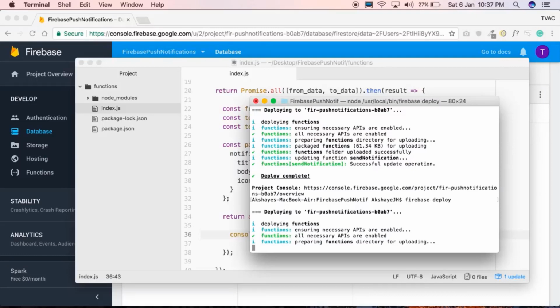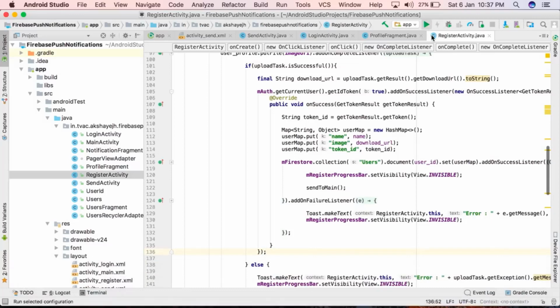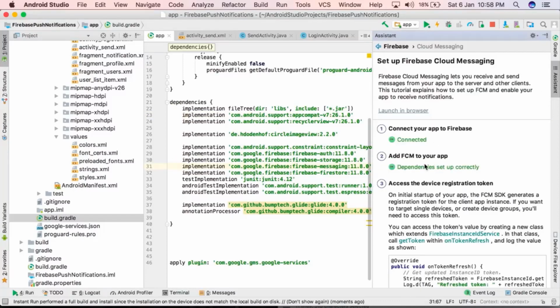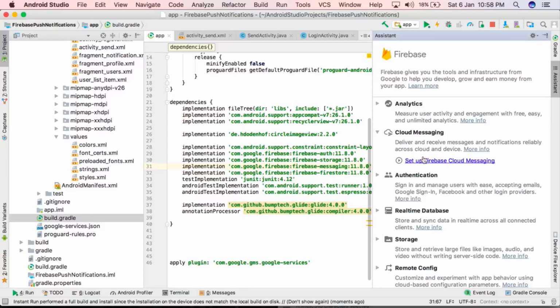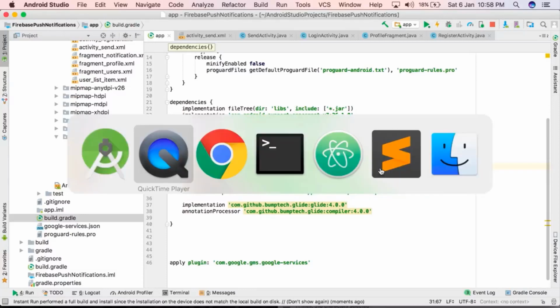Now, in the Lapid chat app, many users were questioning that they are not receiving the notification. There are only a few possible reasons when you are sending the notification but the user is not receiving it. First thing is Firebase Messaging. You need to include the dependency of Firebase Messaging. Without that, this won't work. You can do that by going to the assistant, selecting cloud messaging, and adding that, but you need to make sure the versions are all the same, not different.